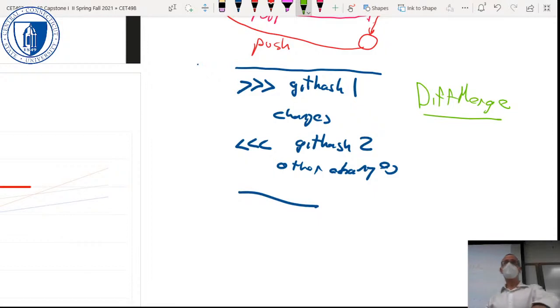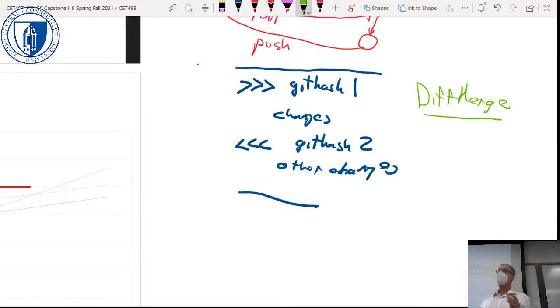When you get a conflict like this, you can open up DiffMerge and it'll show you three things. It'll show you the changes from git hash 1 on the left, and the changes for git hash 2 on the right. And in the middle, it'll show you what's going to be committed. And it'll highlight the differences.